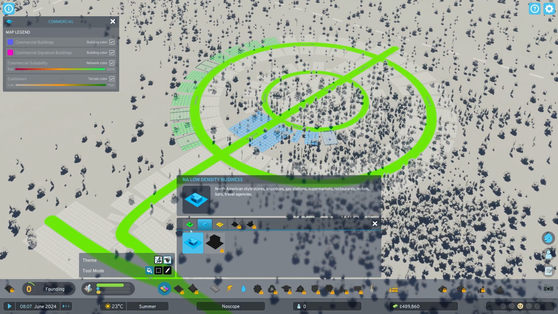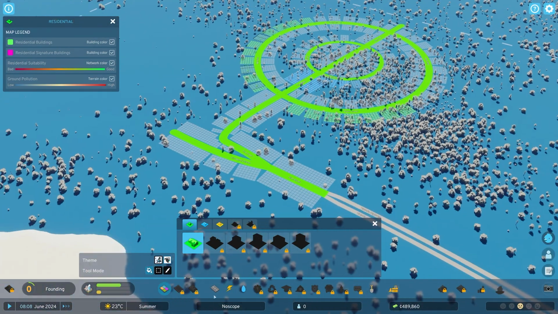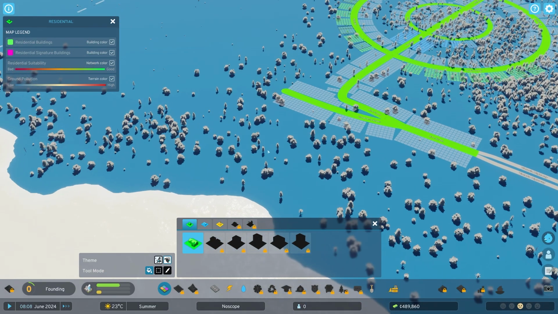And then we're going to need a few little bits of our plumbing and things, because people are going to want that infrastructure going in fairly quickly. And I'm just going to put that down by the water.